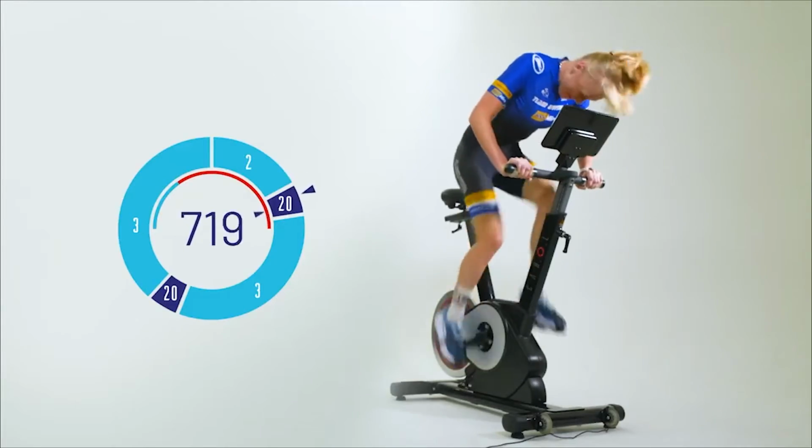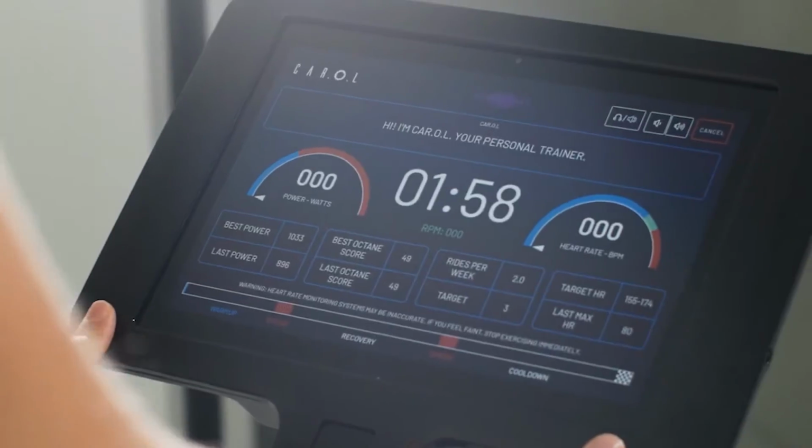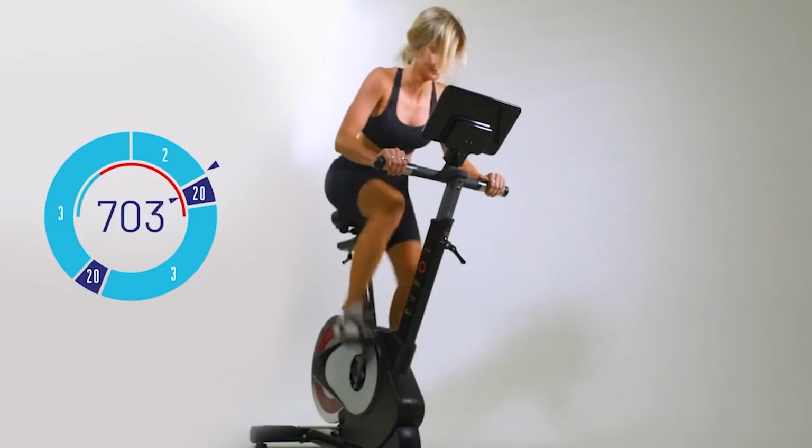Get fit and healthy in 26 minutes a week. That's the claim made by the creators of this exercise bike, which combines high-intensity training with an algorithm that learns your fitness level and creates a training regime personalized for you. The bike is built on the idea that energetic bursts of exercise are more effective at making you healthier.